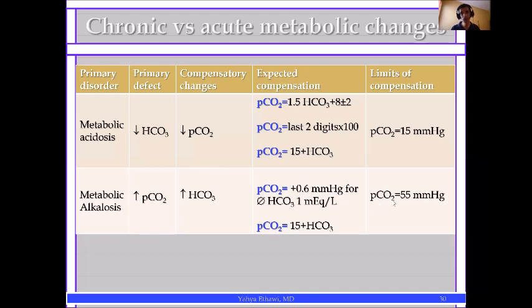And the limit is much higher here, the changes in CO2 during alkalosis. Because the body can wash a limit, because you can get tachycardia to wash CO2. So your limit is 15, while you can stop breathing at all. If I loaded you and made you alkalotic, you can stop breathing. And therefore, you can see in alkalosis or in hypoventilation, the limit of CO2 changes is much higher, while in hyperventilation or in low CO2 changes, its limit is much, much less.